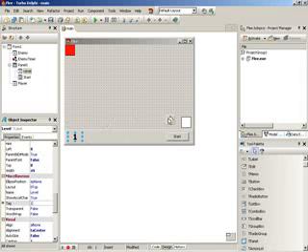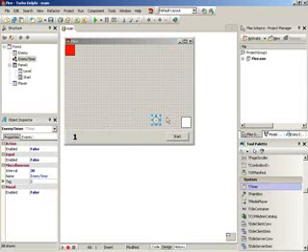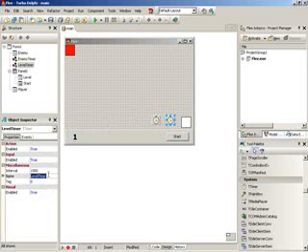Sounds good to me. Now I'll move this over and I'll jump down to system where we have timer and put a new one on the form. Wow, so a brand new timer. So we can have 2. How cool is that? Let's go ahead and give it a name, something that makes sense, like level timer. That means he's also going to fire how often we set in the interval. So what do we want to set our interval to? I'll set it to 3,000, so we advance a level every 3 seconds. So every 3 seconds, the code inside the on-timer event for this new timer, level timer, will get called.